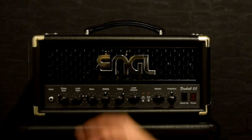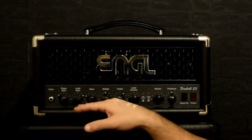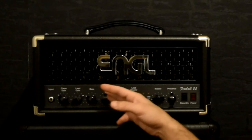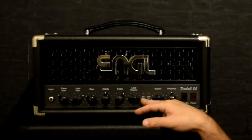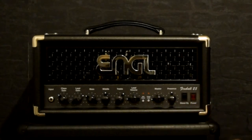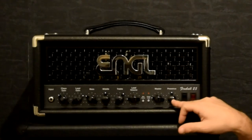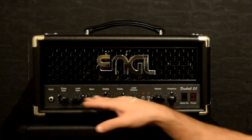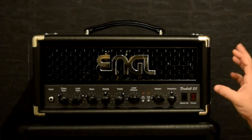from left to right. So you have the input, and then you have the clean gain, and then you have the lead gain, and then you have the 3-band shared equalizer, bass, middle and treble, and then you have the lead channel volume, and then you have a mid boost function, it's also foot switchable, and then you have the channel selection, also foot switchable, then you have the master volume, and you have the presence. As they are sharing the same EQ, that's very common at that size of amplifier.